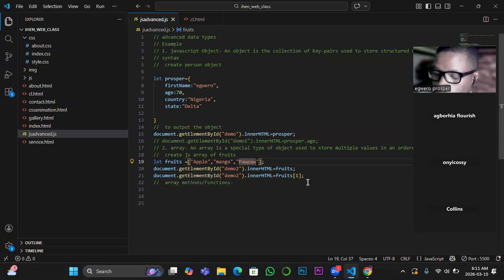All you need is to consult any of the functions that can help you to send the value in. Any of these functions are referred to as array functions. An example of the few I want to look at, number one, I want to start with what we call push.